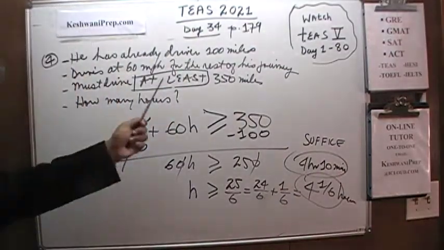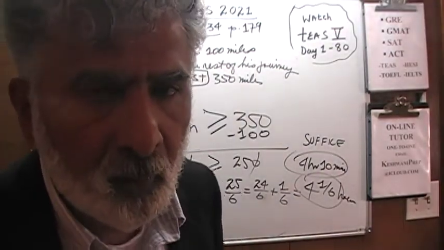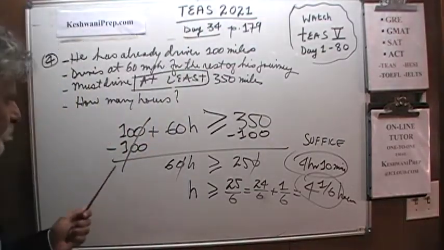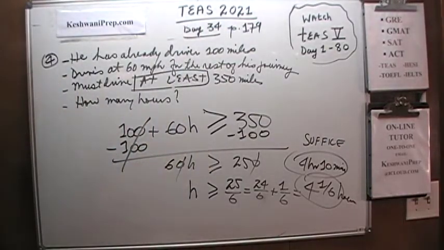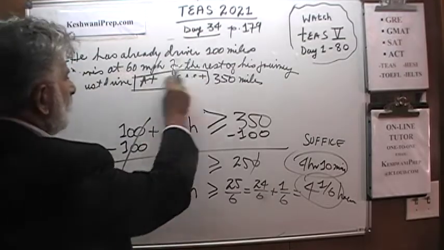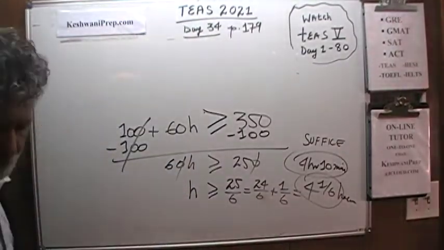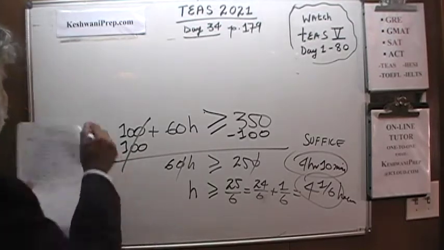Now we understand what we have done here. We have done a lot more work than was called for. All we were asked to do is to simply come up with this inequality. That's all the problem requires. That is all the problem was asking for. Let's do the very last one, number 5. Number 5, the very last one on the page.